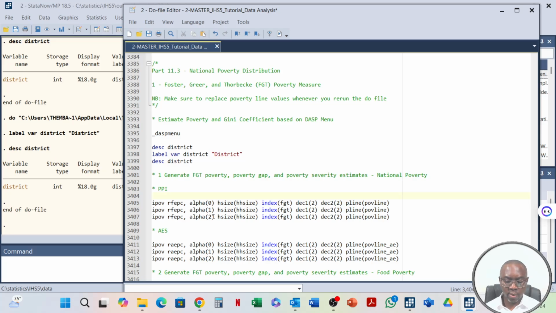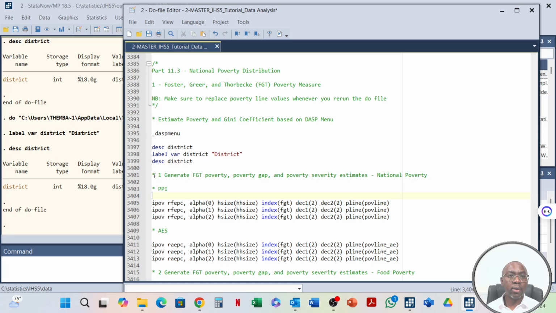The DASP manual will also tell you exactly what this means, and we've described this in detail in course 1, the starter programming, mastering data processing of household survey data. We've also explained what alpha 1 means, what a poverty gap is, and what poverty severity is.